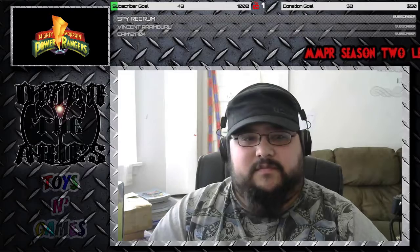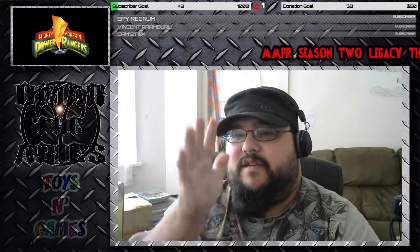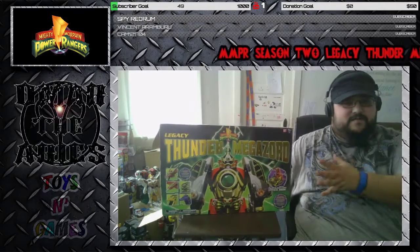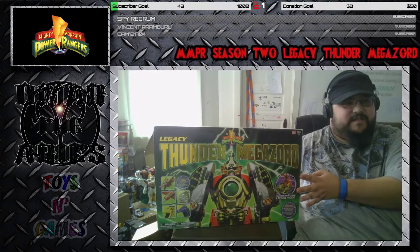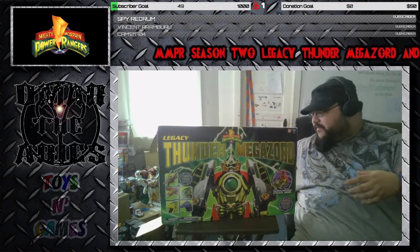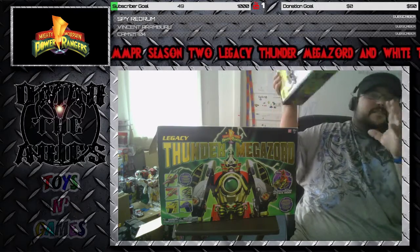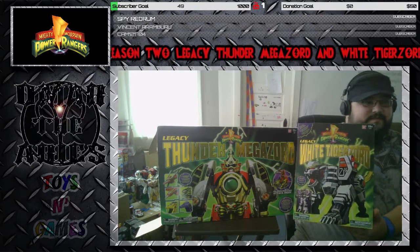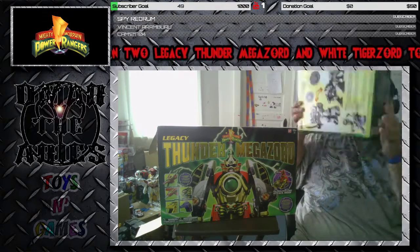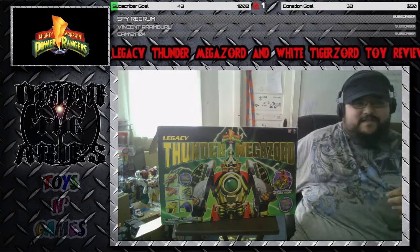All right. So as you can see, I'm going to be taking a look at both the Legacy Thunder Megazord here, as well as Legacy White Tigerzord. Picked them both up at Toys R Us.